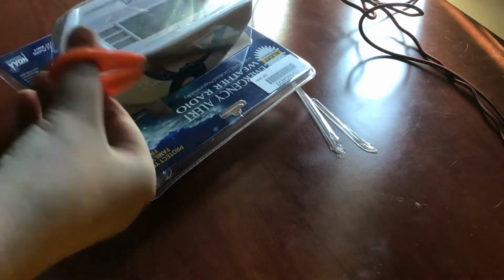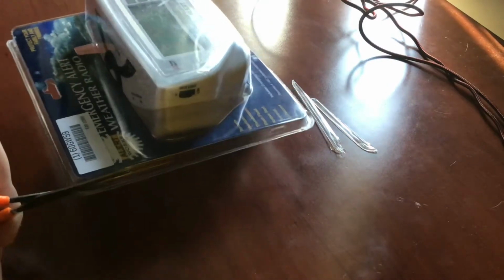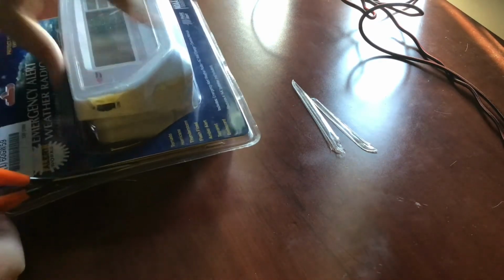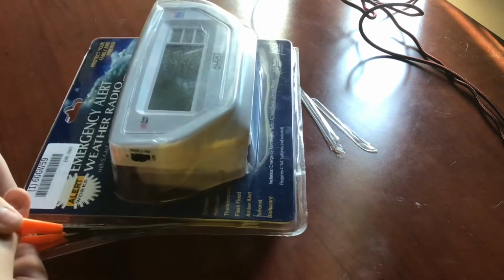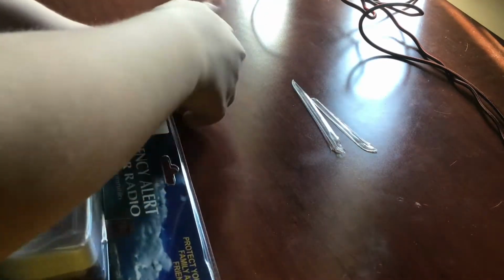I want to do a proper unboxing of this. Is clear. I don't think I can. Now this box is actually kind of dirty. I don't know why.